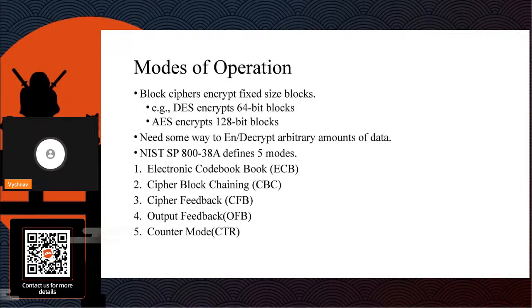To apply a block cipher in a variety of applications, there are 5 modes of operation that have been defined by NIST. In essence, a mode of operation is a technique for enhancing the effect of a cryptographic algorithm or adapting the algorithm for an application, such as applying a block cipher to a sequence of data blocks, array, data stream, etc. So there are 5 modes of operation approved by NIST. They are electronic codebook, cipher block chaining, cipher feedback, output feedback, and counter mode.